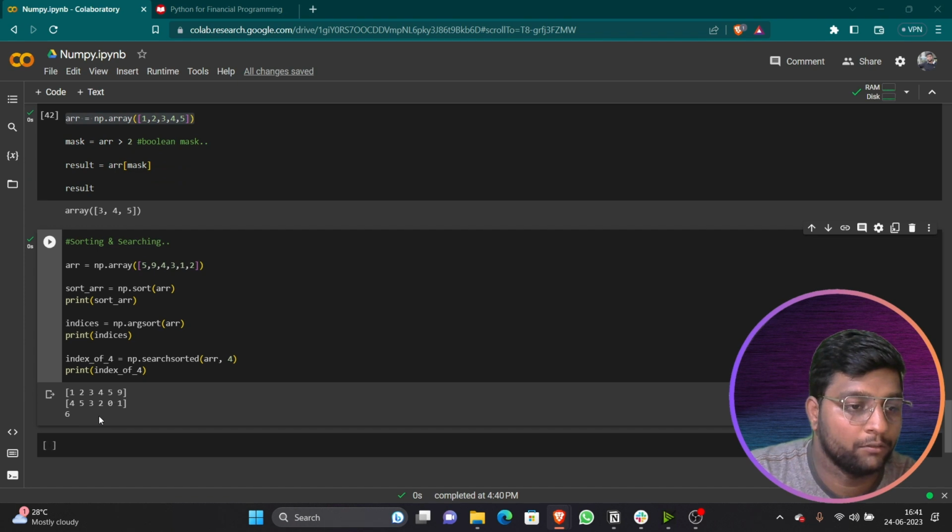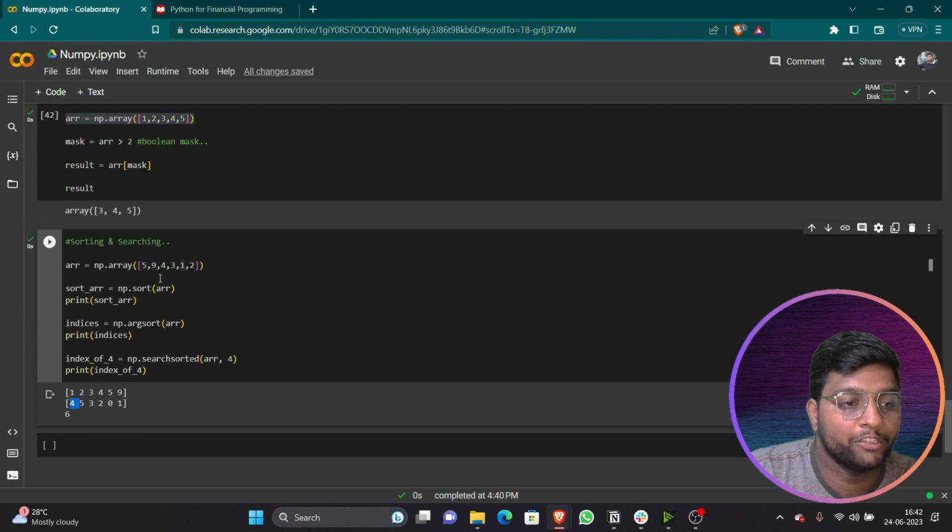You can see here, it's showing the index of that particular number, at which particular indices it was stored. For example, see index of 1. So 1 was previously stored at the 4th index.